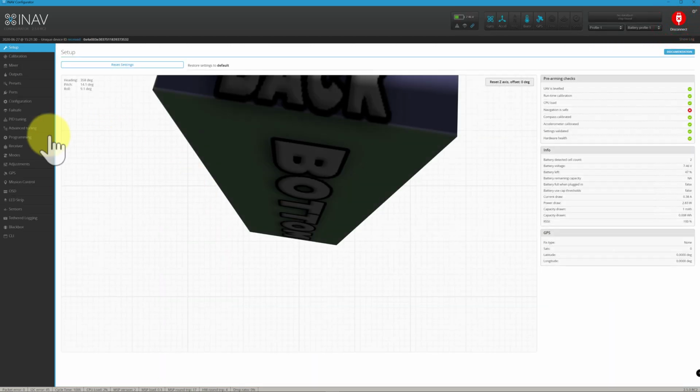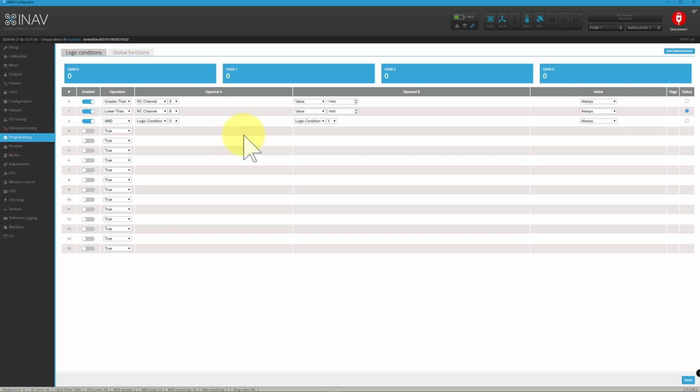I'm just super excited by having the ability to turn flaps on or off via iNav and not having to program it in the Taranis, which is where the logic should be. It should be with the model. It shouldn't be in the transmitter, because I've got other models which I may want other logic conditions on. And of course, I've got other models which I want to use that model memory in the Taranis for. However, I don't want to use flaps. Well, the model doesn't have flaps. It's the best example.